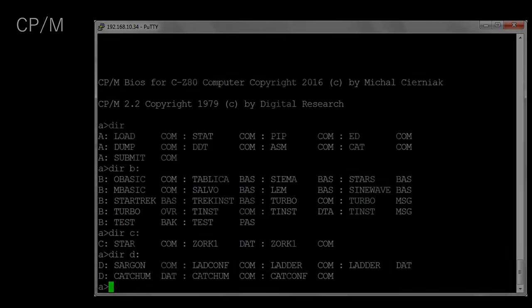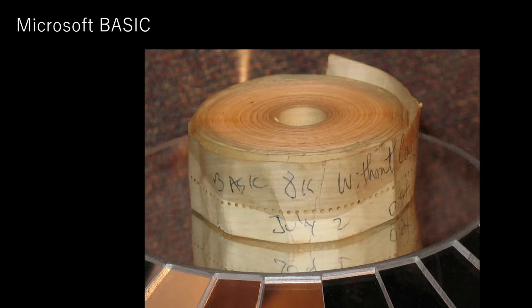Another kind of software, very popular at the time, was Microsoft Basic. And it was distributed by paper tape, and people could easily copy it because you could bring it into memory and write it out on a new paper tape, and then have a copy of that. You can do that all day long, and so you have a couple of hundred copies of that. And this was what actually happened, because they all were delighted by Basic, because it was easier to program. And Bill Gates was not amused.